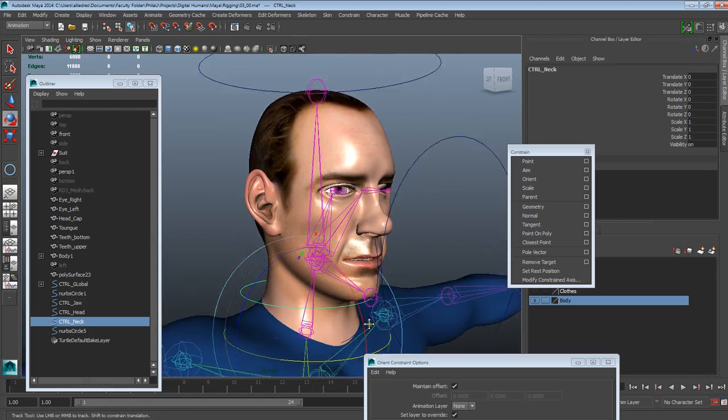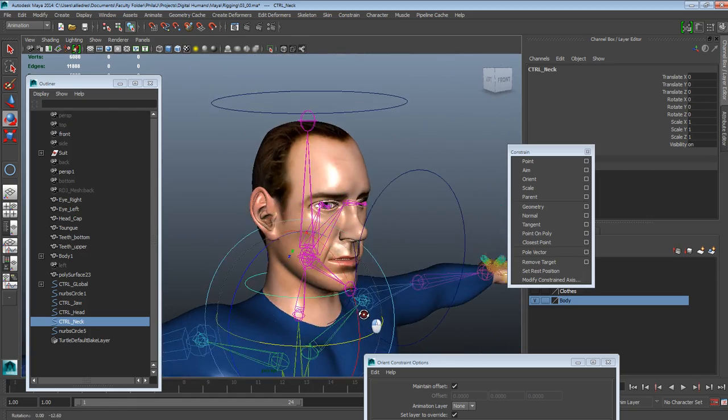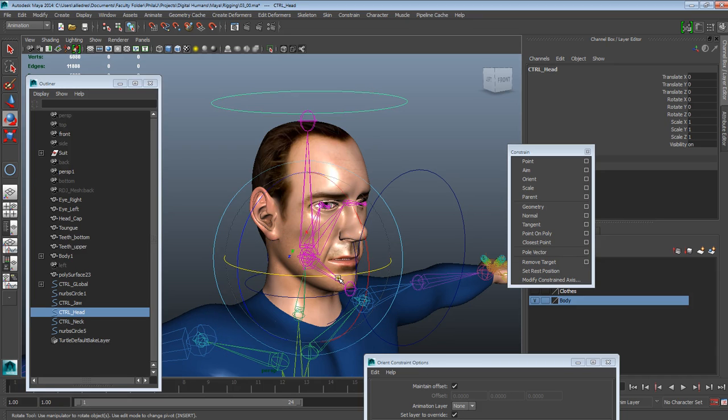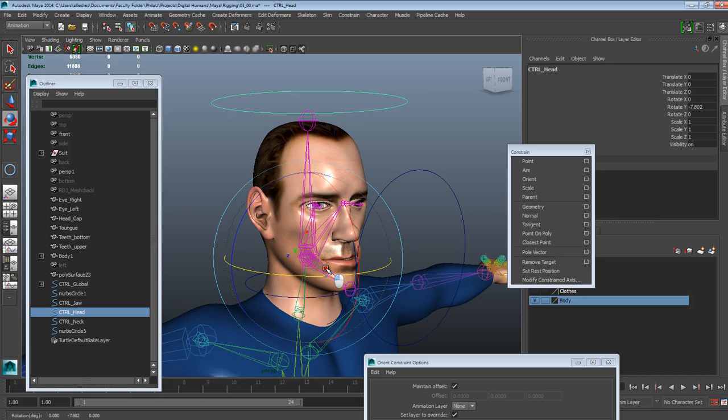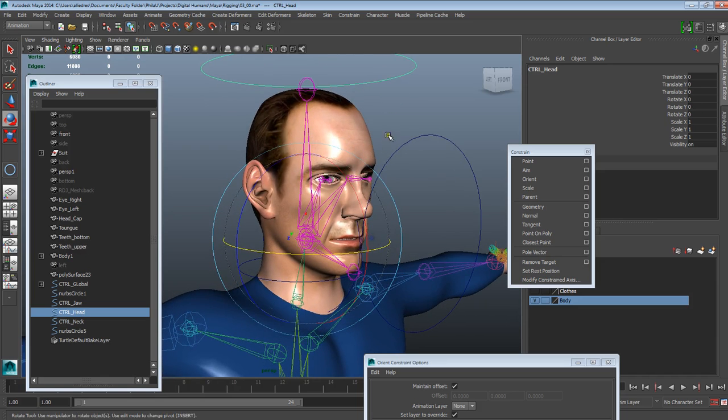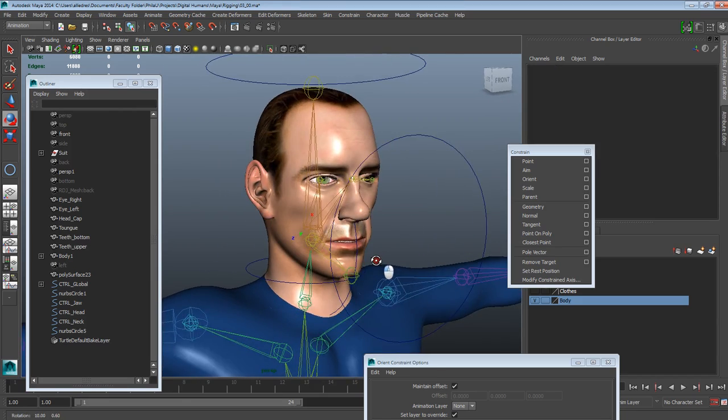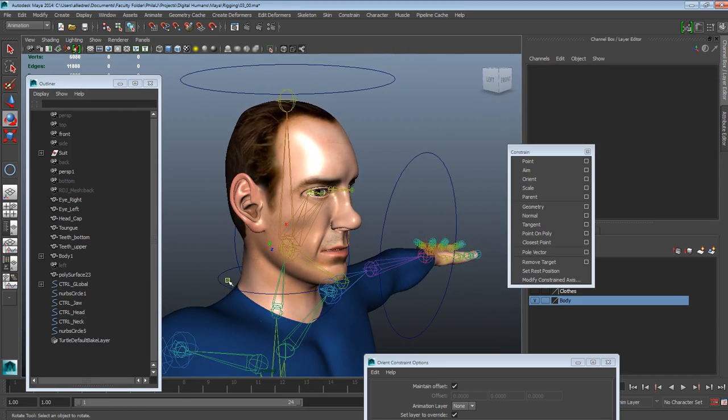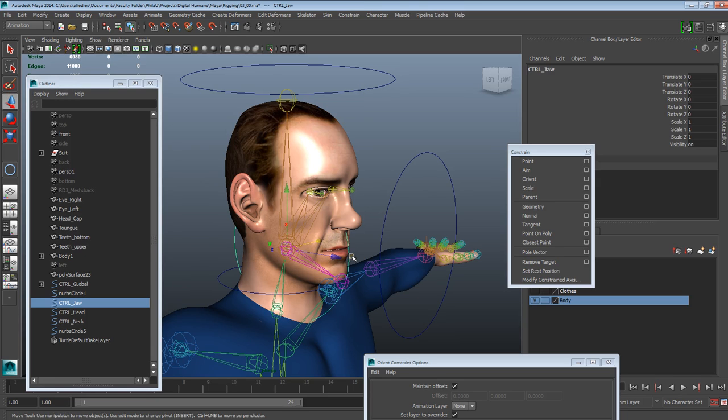One of the things that is happening here is that my head is not really following along with my neck. So we need to do a little bit of parenting to make sure that these are following along, because my jaw is not following along with what this one's doing. So I'm going to select the child, then the parent.